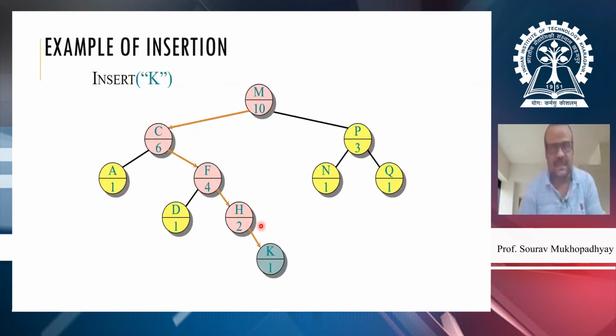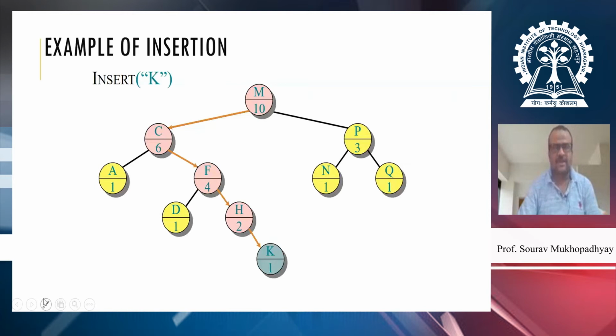Now how to update this size? Once we insert k, we know the size of this is 1, and similarly the size of the parent of this will change. So this is 2, and this will also change. So we will have changes only path-wise, but if we maintained the rank there, we would have to change all the elements. Here we are only maintaining the size along this path, and that is also log n time.